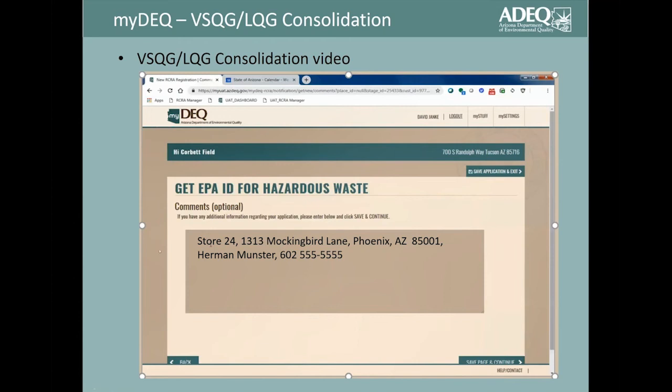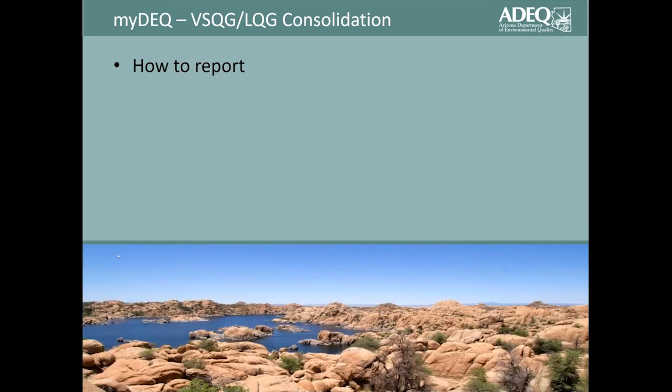So here's the fail-safe. We know that that comments field is not equipped with a very large character number. So at some point, if you're consolidating quite a few VSQGs into an LQG, you might run out of room. So what you need to do, and this also helps if you're only adding 2, follow up the submission with an email to ADEQ, and the contacts are at the end of the presentation.